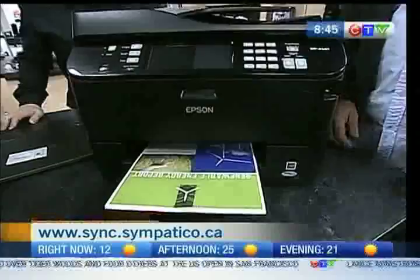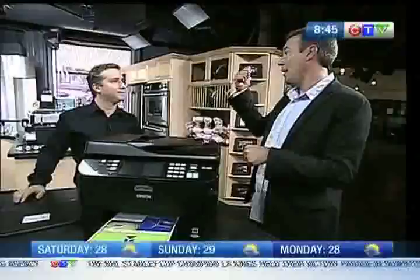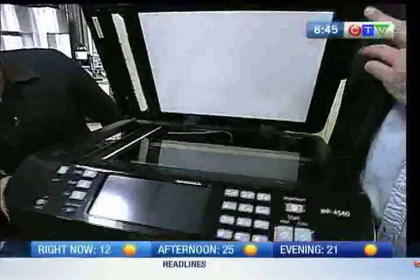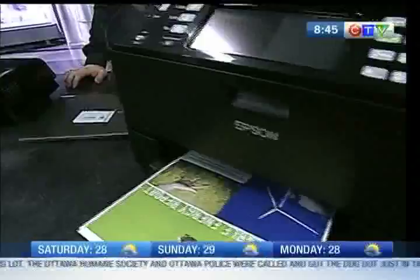For the workaholic dad's home office, this is the Epson WorkForce Pro 4540 — a beast of a machine. It's a wireless all-in-one printer, scanner, and copier, so whether you're downstairs with a laptop, tablet, or smartphone, you can print wirelessly with no problem. It's also the world's fastest two-sided printer, which gives it a nice environmental angle, and it has a huge 580-sheet paper tray. The cost per page is 50% less than a color laser printer, which is why the $400 price point is worth it — you'll save money over time.